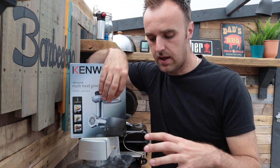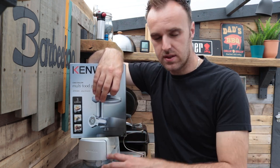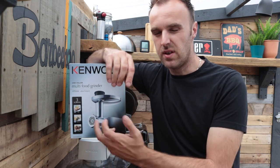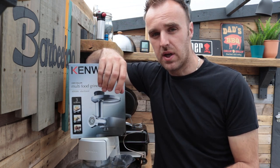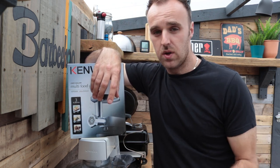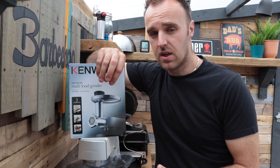If you don't have a food mixer, there are other options available. You can buy just a standalone electric grinder, which won't have any of this gubbins with it. It's just a grinder with this part on it for grinding your meat down, and they generally come with sausage stuffers too. You can also then get a hand grinder which just clamps onto the side of the bench, and you use good old elbow grease to crank the handle. Meat goes in one end, it comes out ground the other. There's nothing fancy about them, but they still get the job done.